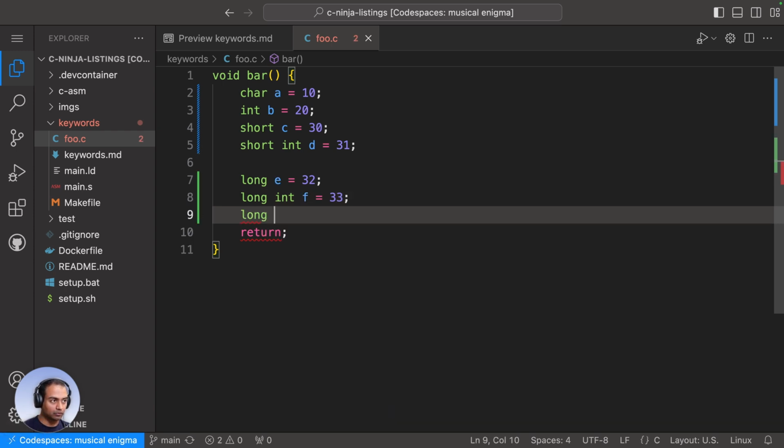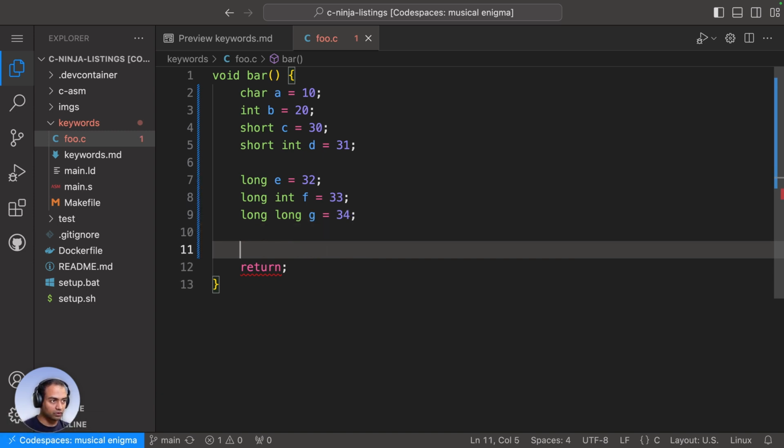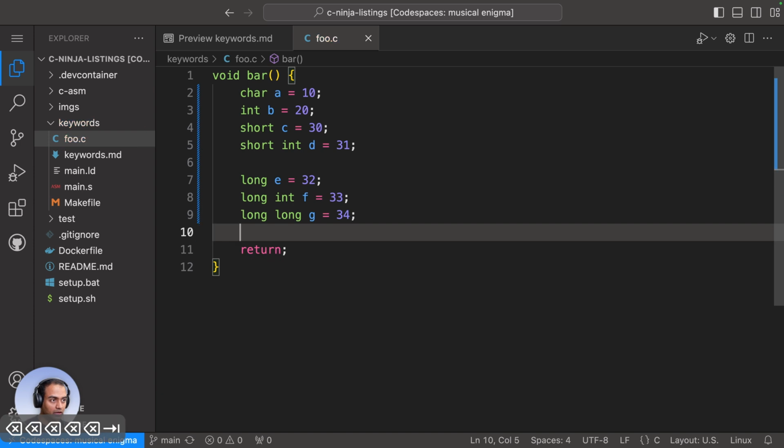Then long g equals, well, I don't know, 34. And long int h equals 35.